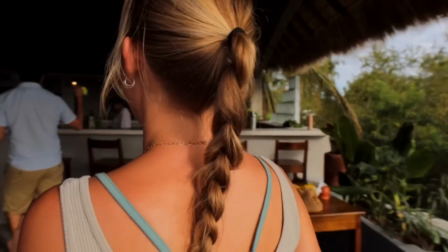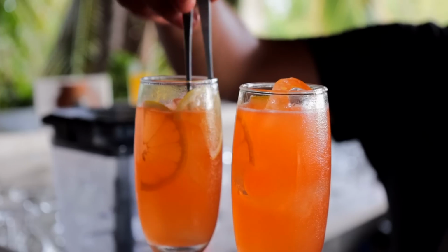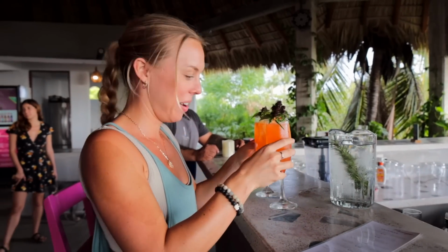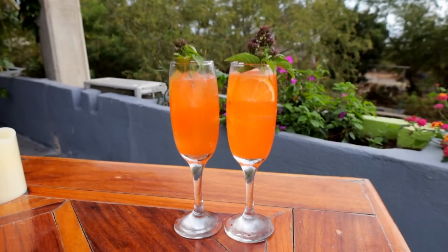I'm trying to force myself to like mezcal. So the fact that we don't even have to leave the co-work space to have the post-work happy hour is amazing. And this is apparently a famous mezcal drink, and Dylan has never tried mezcal. We're gonna pop your mezcal cherry, Dylan.